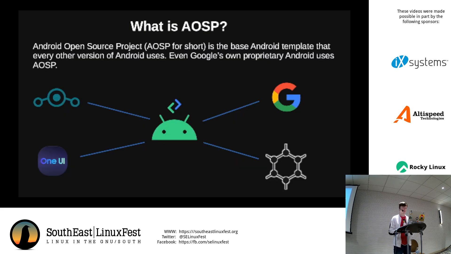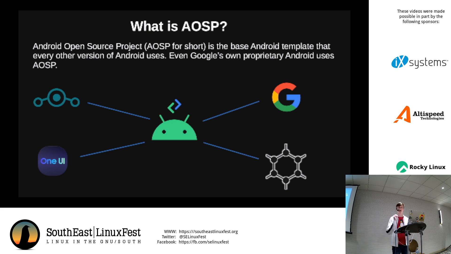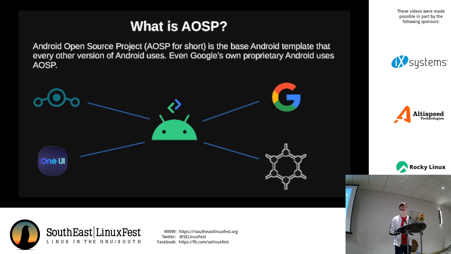What is AOSP? AOSP is the Android Open Source Project — it's the base Android template that every other version of Android uses. Even Google's own proprietary Android pre-installed on Pixel phones uses AOSP. AOSP is primarily designed by Google, but it is entirely open source, so other people, groups, and companies can take it and build something they want — for instance, Lineage OS, Google's proprietary Android, GrapheneOS, and Samsung One UI are all based on AOSP, some more modified than others.